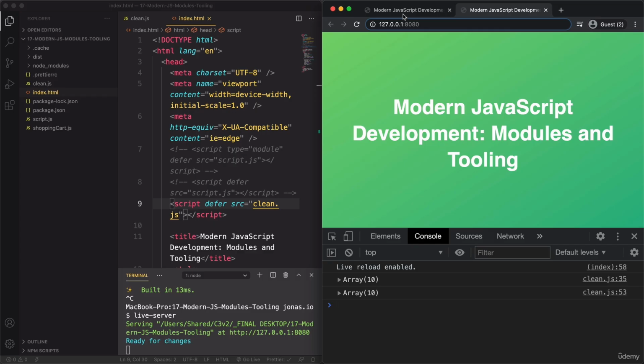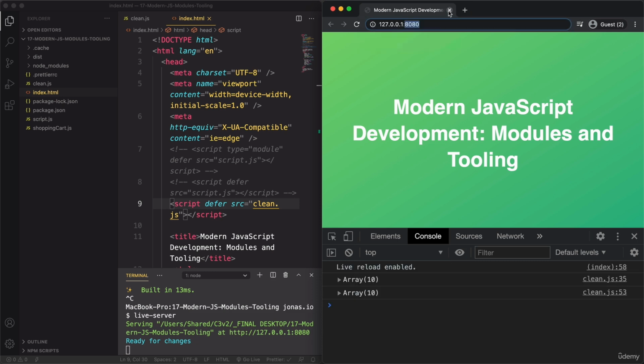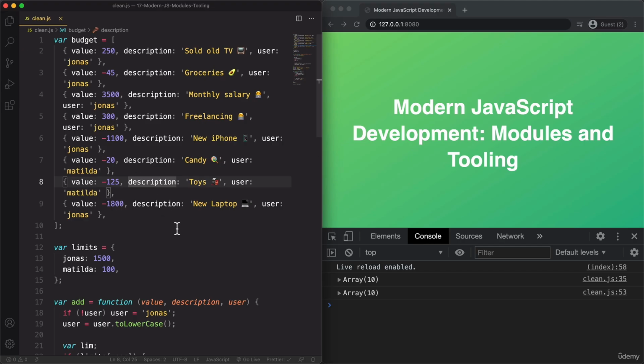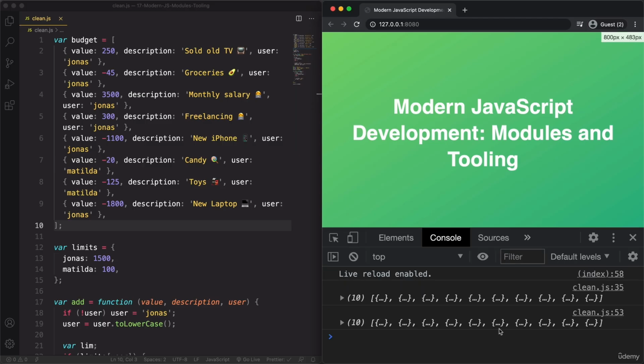So you see indeed that the URL is different here because the default URL of Live Server is 8080, while Parcel is on port 1234. So we are not interested in this one anymore, but instead in 8080. So we can close this one as well, and our sidebar too. So let's reload this here so we can see our results. Make it a bit bigger as well.